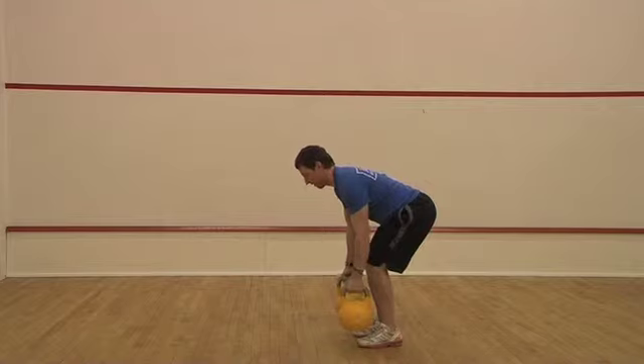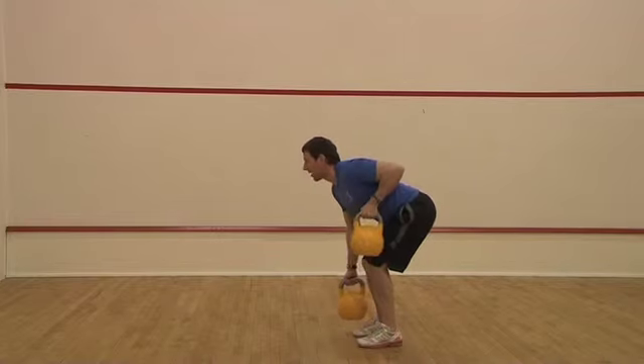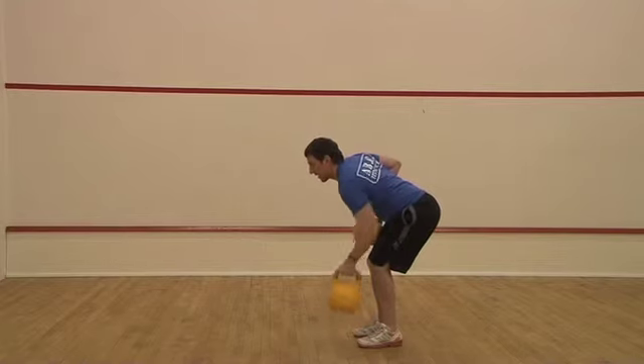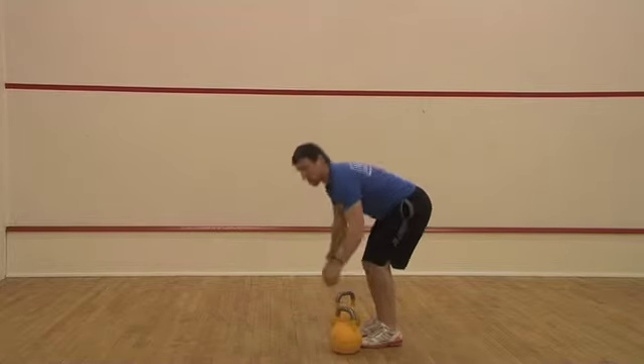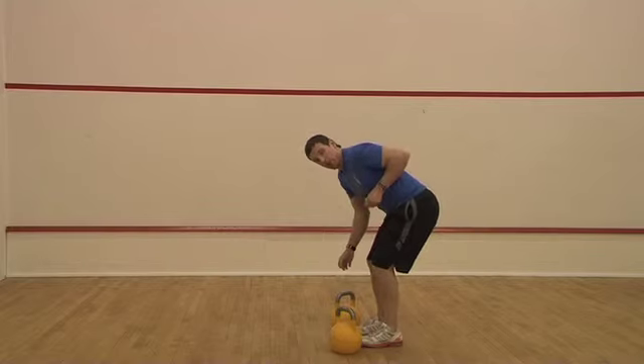Or you can alternate — just bring one in, bring it down, do exactly the same with the other one. If you want to make it a bit harder and really get used to pulling back on your shoulders, bring one up, row the other one — like that — bring it down, do the other one. And you're always resting in the top position, so instead of having one down at the bottom, you've always got one in the top position.